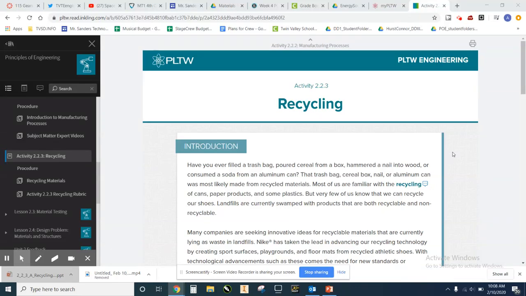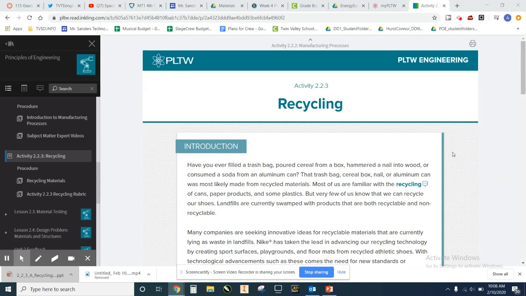2.2.3 Recycling is the last section in this journey where we're taking our product through this product analysis cycle. Up to this point, we pulled the product apart, we pulled out different materials, analyzed what the materials were. Then we said, okay, how are they produced? How do we get them from raw good to this actual shape? And now we're saying, what do we do with it once we're done?